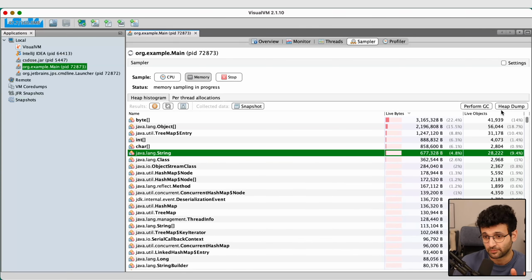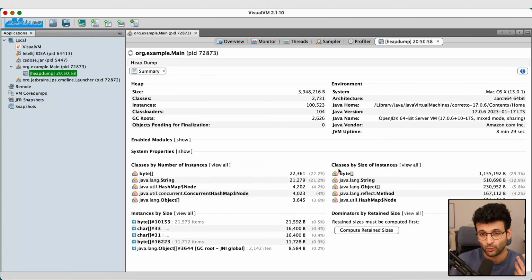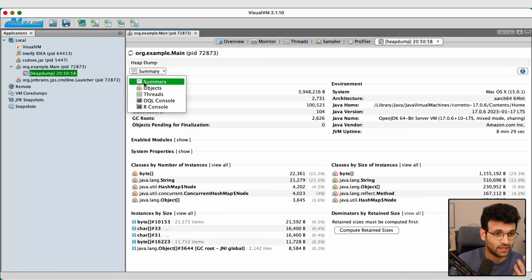This is changing, so I want to take one snapshot, a sample in time. To do that, I can perform a heap dump. I'll just click this button and notice what's going to happen here. I've taken the heap dump and I can see it over here. I can right click and save it, so I'll have that file for my records to look at what the memory looked like at the time of taking that snapshot. I'll save it because we're going to use IntelliJ in a bit to look at the content of it.